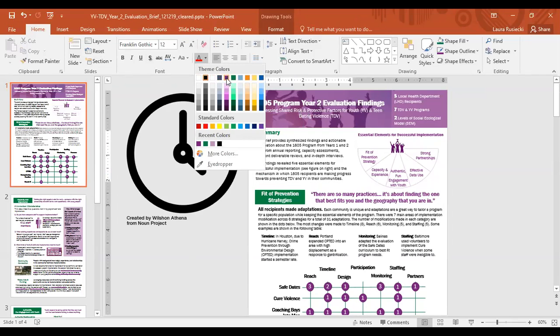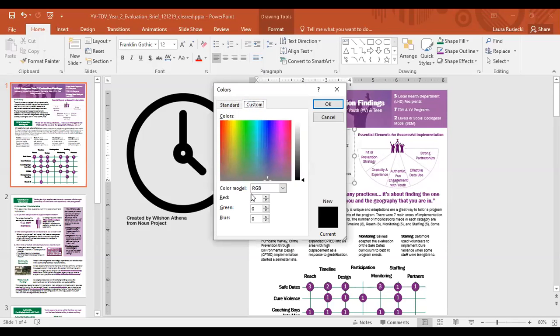So these are the injury colors that I just saved. And it makes it really easy: this is my title, I want that purple. You can just go up here and click on purple rather than have to go into More Colors, do a custom color, and then input the RGB code.